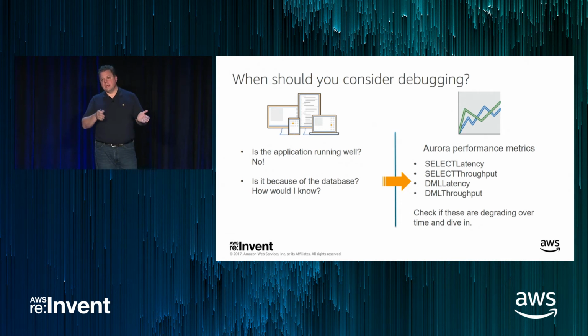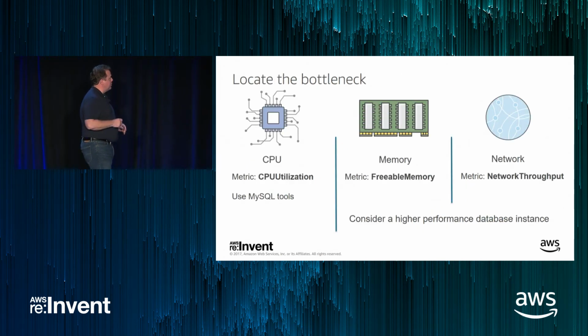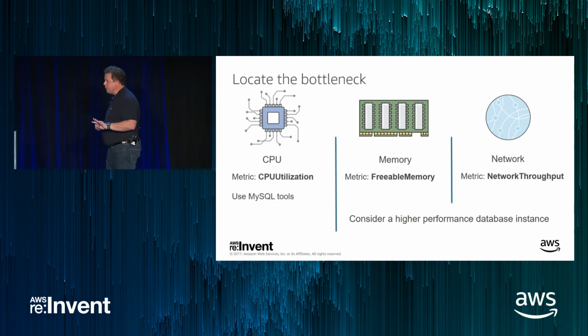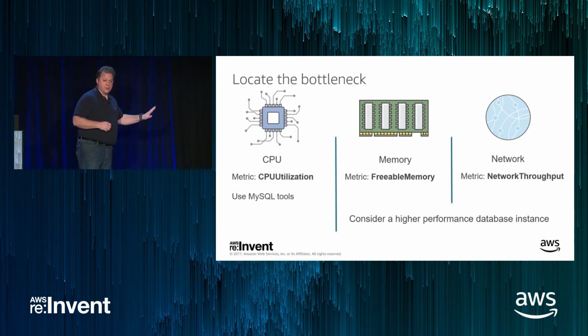So in that way, if the number deviates significantly from what you know to be a good number, then okay, now we've got a problem, right? So if we've determined that we actually do have a problem and we want to look into it, then we need to locate the bottleneck, right? And so frequently there are 4, you'll notice there are only 3 listed up here, but there are typically 4 points of contention, right? One is the CPU.